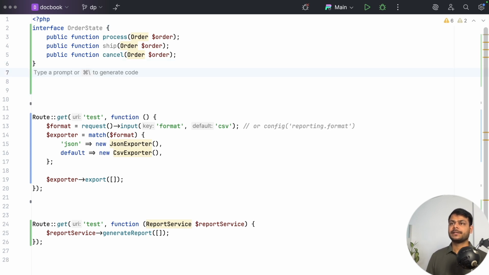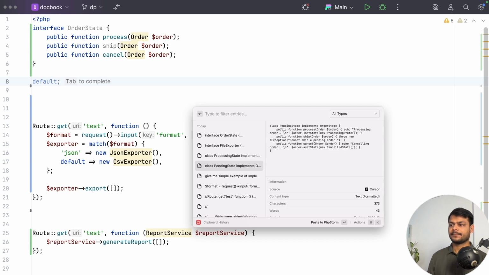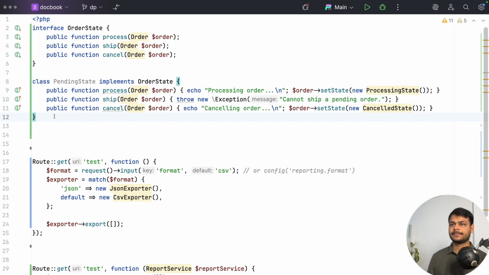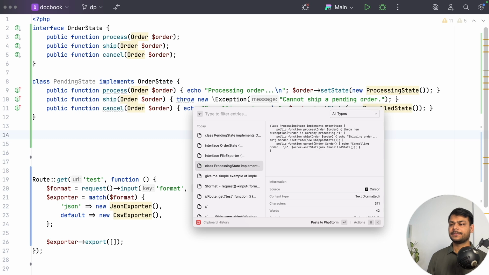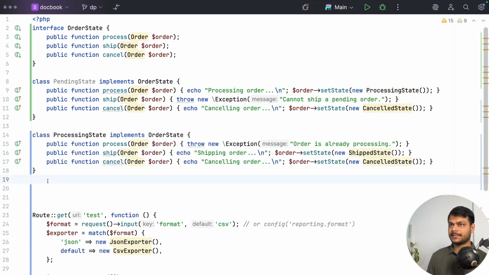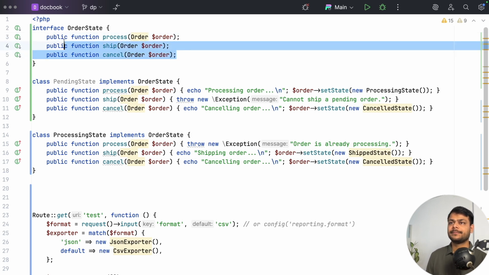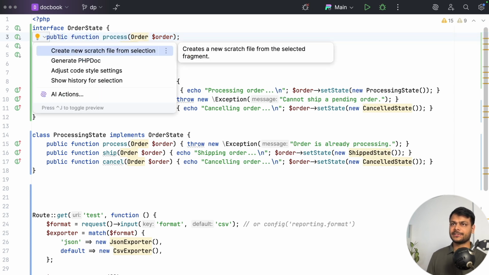We define an interface for each stage. In each state, what could happen? Let's say one stage can be pending state, and then after pending we have processing state, and there can be other states as well. Let's say someone ordered something, it will first go into pending state, then processing, then completed or cancelled. Let's make it simple for now. And in each state we have three functions to perform. One is process. Process means just move ahead, ship or cancel. So in each stage we can perform these three basic actions. So we create the interface for these three actions.